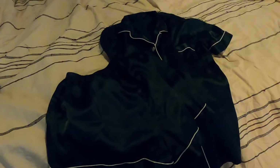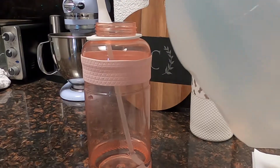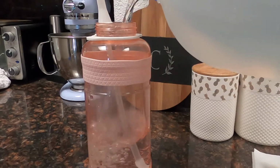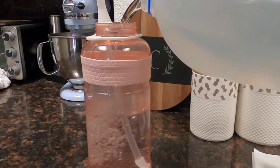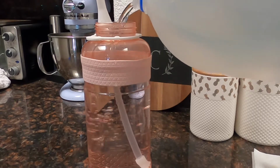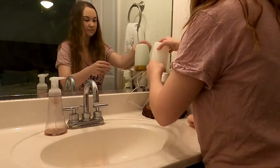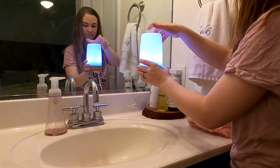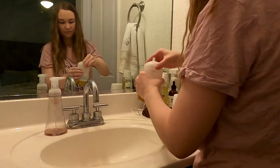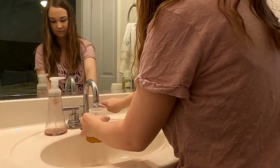So I go ahead and put on my pajamas, fill my water bottle, take my prenatals and birth control pills, and normally I would do my skincare routine as well, but Carter decided that he just wanted to be held tonight, so I decided to do that after he went to bed. During this time, I also am usually trying to fill the humidifier, and I also start diffusing lavender essential oils to keep the room nice and relaxing for us.